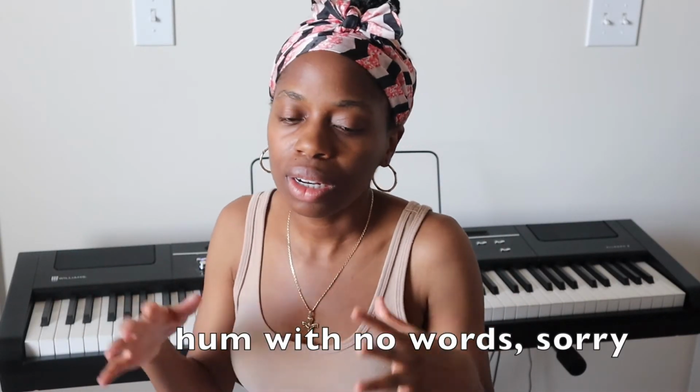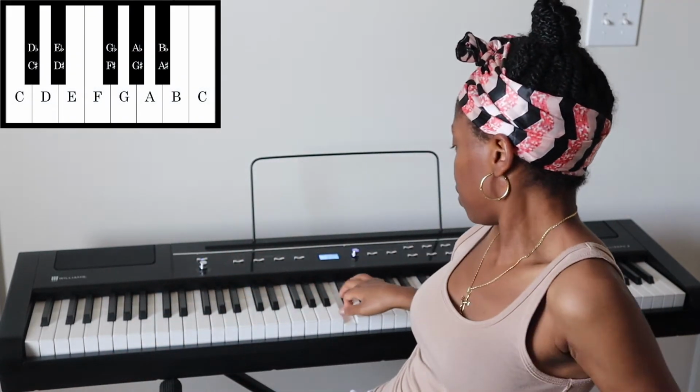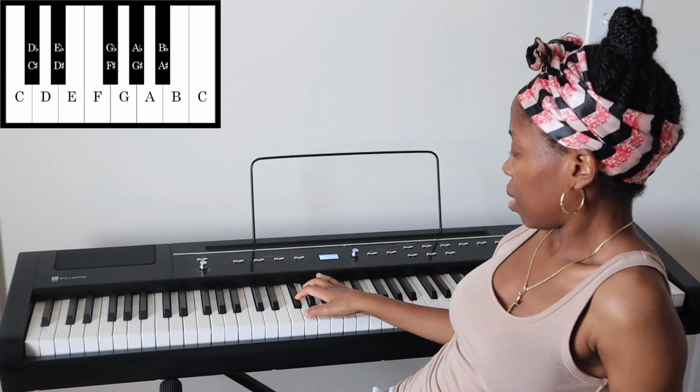All right, so we're going to listen to a song that uses falsetto. So this song is in F sharp major. So it's just like a simple whisper with a tone.